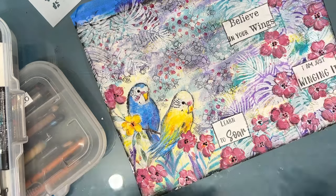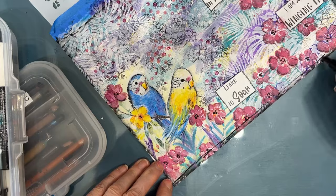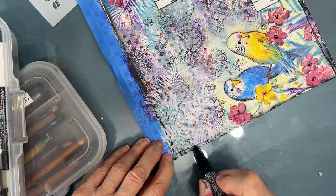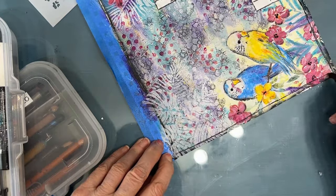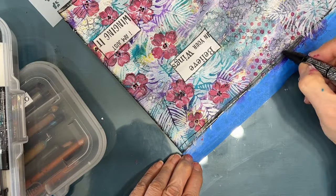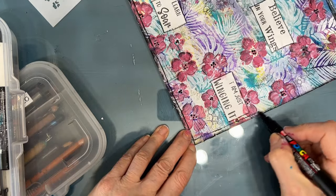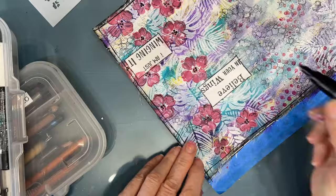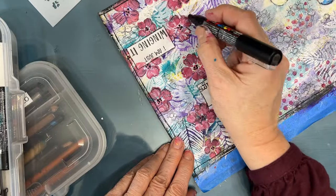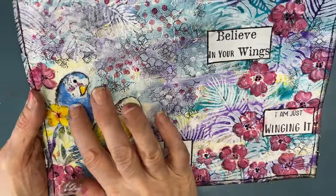My Posca pen's almost run dry, so it's having a little bit of an issue with it. And then put some sketchy lines around the border. I don't try to make it perfectly straight, because you can't do it, but if you go for sketchy, it's a win. And there is the finished page.